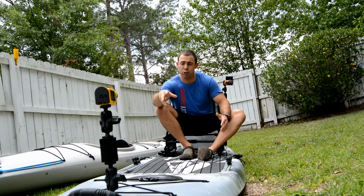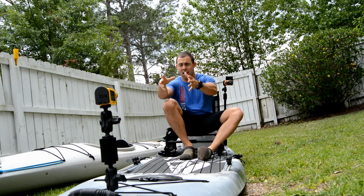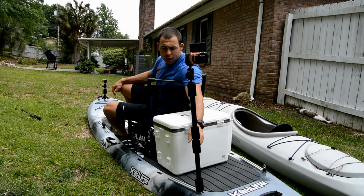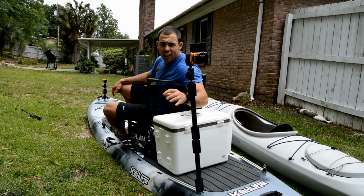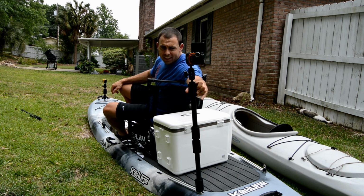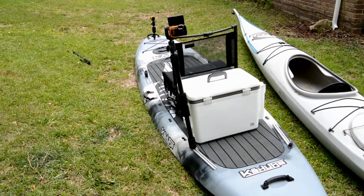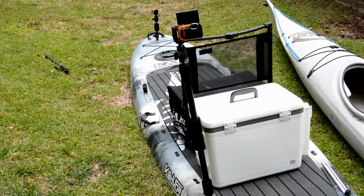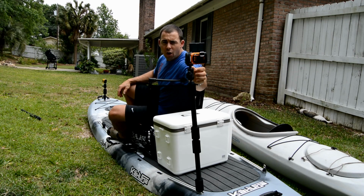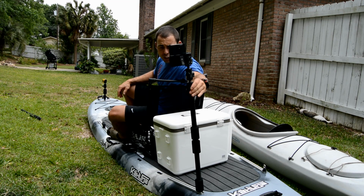Another thing that I added was just a small piece of gear track on the front, so I can get another angle of me from the front. On the back, I've been mounting this taller Yak Attack pole. I forget what it's called. It's some sort of panfish mount as well, because it has a break in the middle where I can just easily spin it around to get those different angles and that B-roll shot too. Just makes it so much easier, so you don't have to loosen this up and fiddle with the camera all falling over and stuff. It just is nice to get one of these panfish mounts.